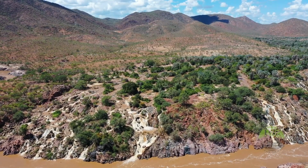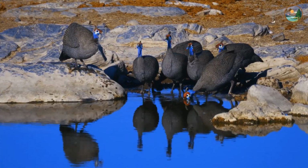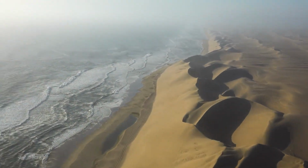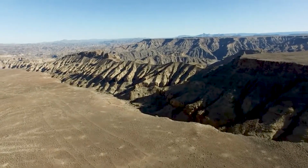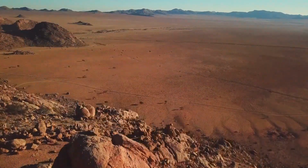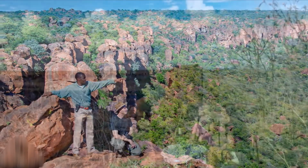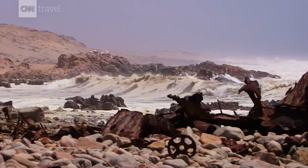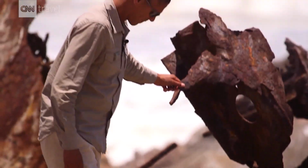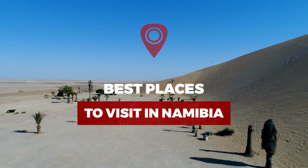Southwest Africa is home to Namibia, a former German colony that only gained independence in 1990. Namibia is known for its diamond industry and its sand culture, and it is also home to an amazing number of natural attractions. Fish River Canyon Park is a scenic dream, and the majestic Epupa Falls are not to be missed. If your idea of a dream vacation includes plenty of outdoor adventure and nature photography, then Namibia is the ideal spot to explore. In this video, we explore the best places to visit in Namibia.